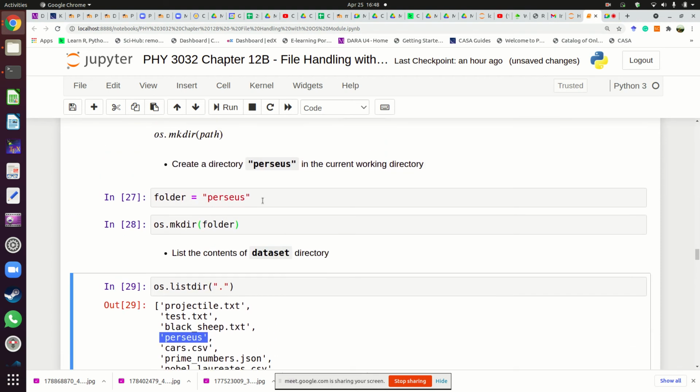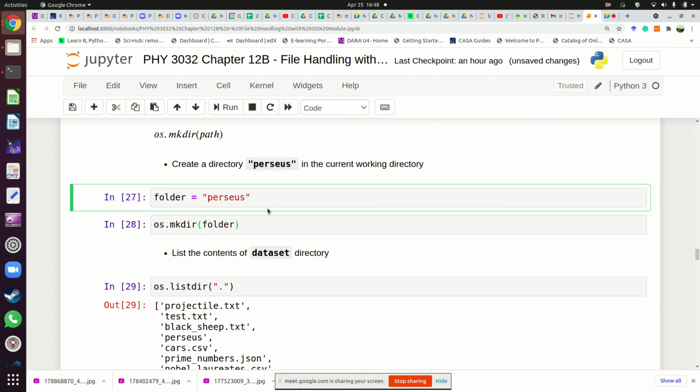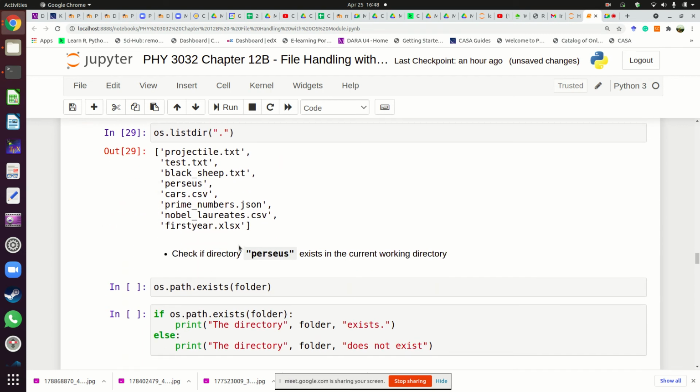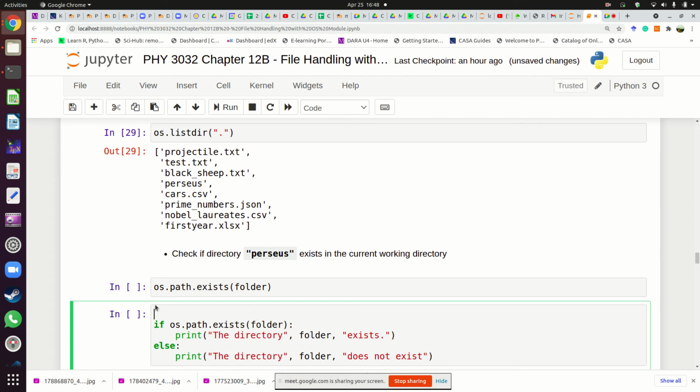Yes. You should convince yourself that that folder has been created in our dataset folder. So we entered a folder called dataset, and inside that folder, we have created another folder called PCs. You can check if PCs exists by using os.path.exists and putting folder inside.